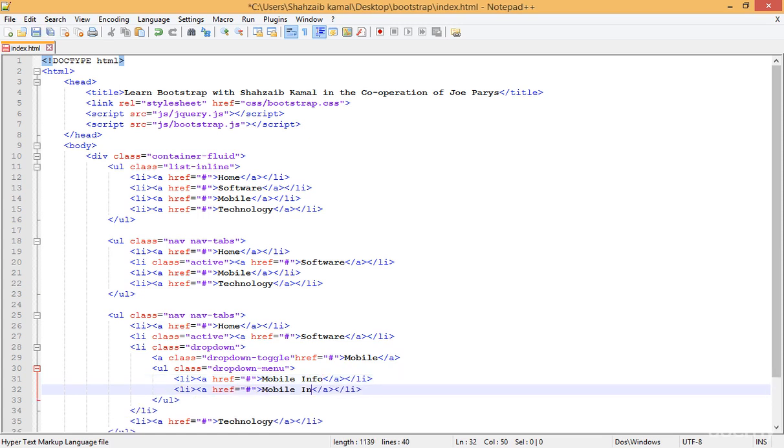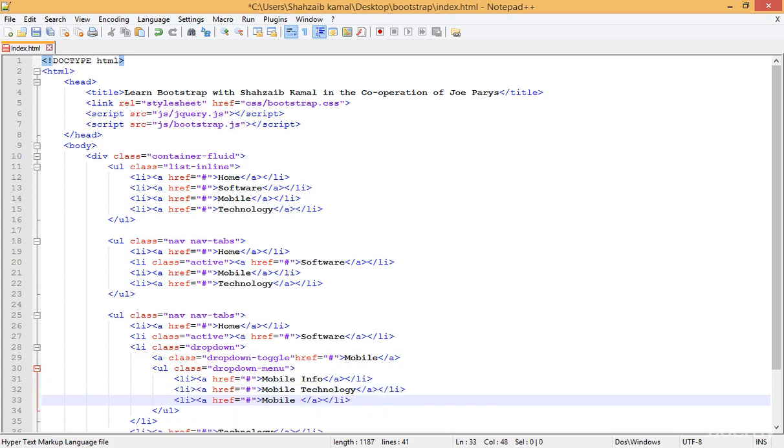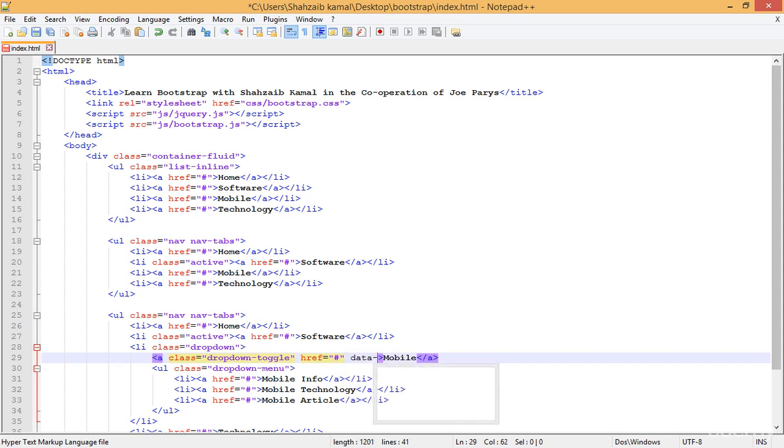Then the mobile info, and then mobile technology, whatever you have. Articles, that's clear. But there's something more we have to put in the a tag. You know that we have to use the data-toggle, and then here dropdown, and then just after the mobile, clearing that we are using the drop down.